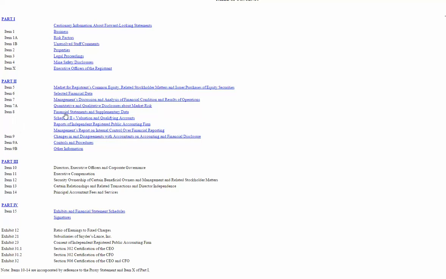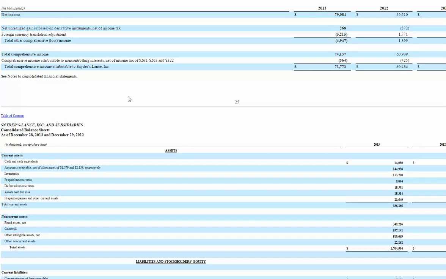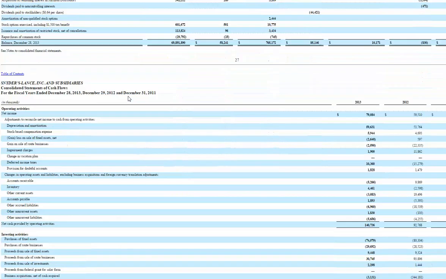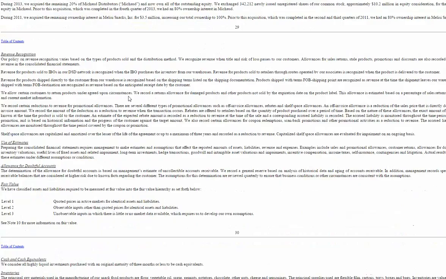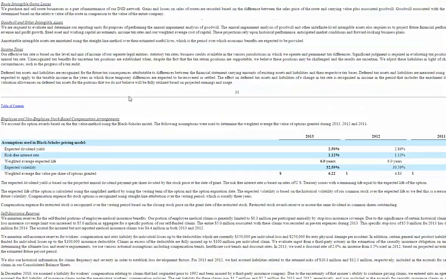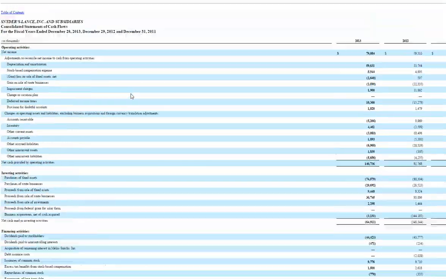So I'm going to click on financial statements, and that will bring me down to their financial statements, and you can see several pages of financial statements. And then after the financial statements, you'll see notes, and that's what you're going to be looking at for additional information. So that's just a quick introduction about how to find a 10K for a company you're interested in.